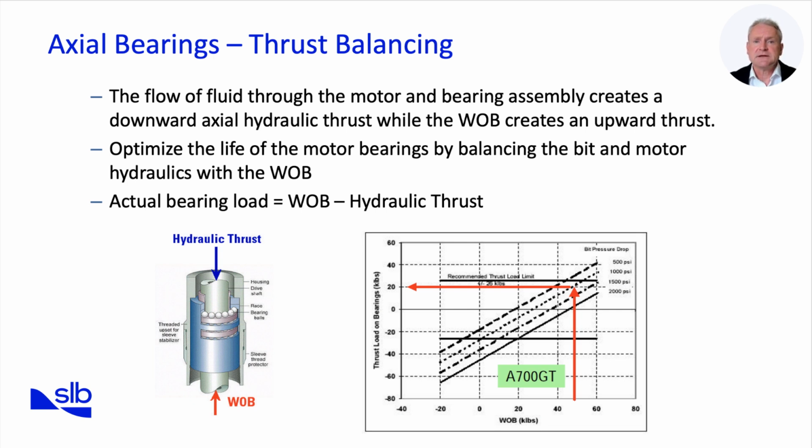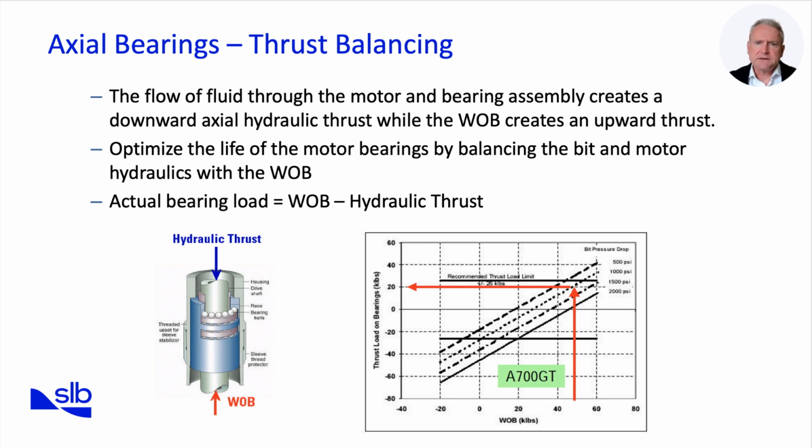This means that effective drilling requires engineers to optimize bit hydraulics so that thrust forces are offset as much as possible. The choice of bit nozzle configuration directly impacts hydraulic thrust, since pressure drop across the bit influences how much fluid is directed through the motor and bearing system. For example, higher bit pressure drops increase cooling and lubrication, but also change thrust balance. Drillers must therefore consider nozzle selection in relation to both hole cleaning and bearing longevity.